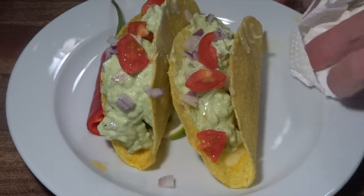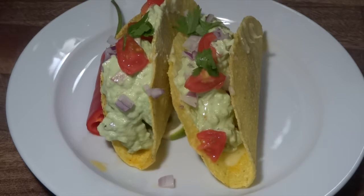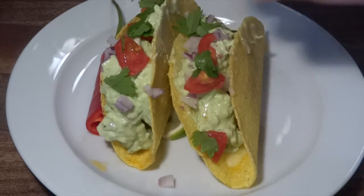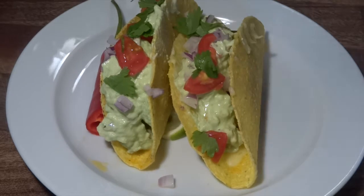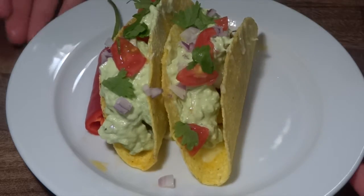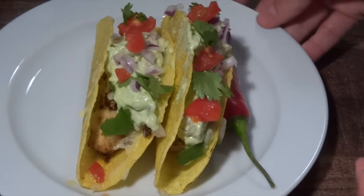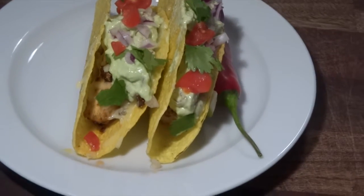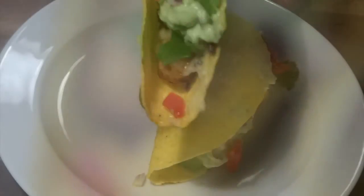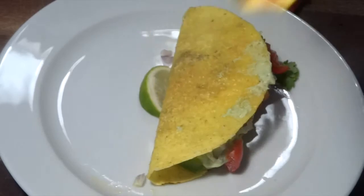These are our absolute favorite garnishes for a taco, and as we've called this a real Californian taco dish, you will not be in doubt when you taste it, because this is something you can imagine buying from a taco shop, a taco stall, close to the beach in San Diego or something like that. It's completely delicious and very, very good. So let's dig in.